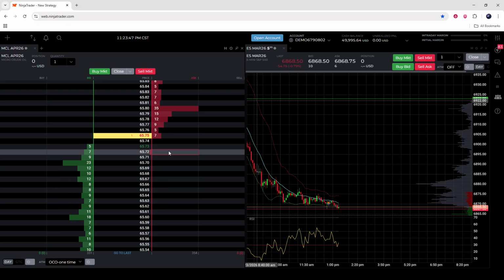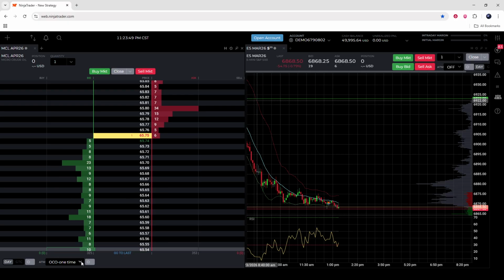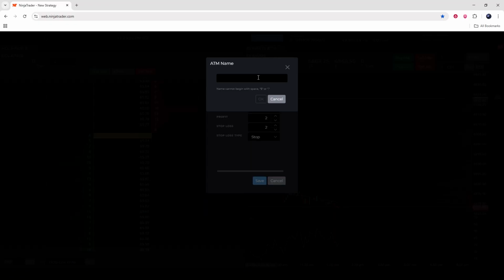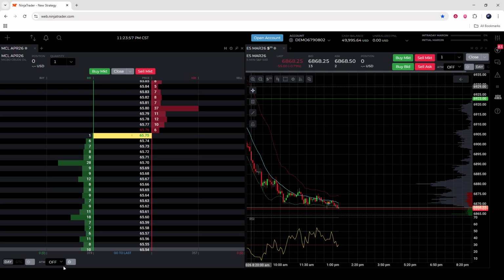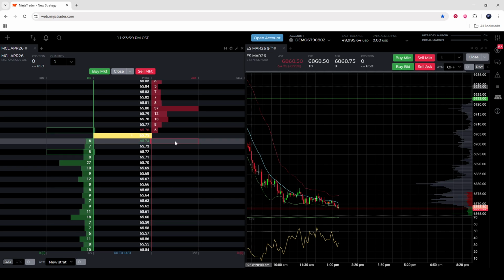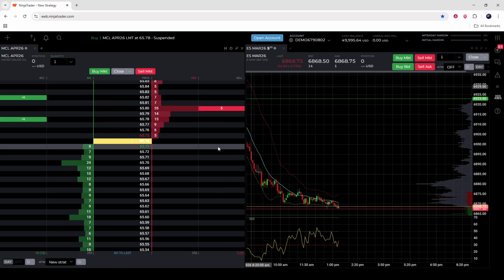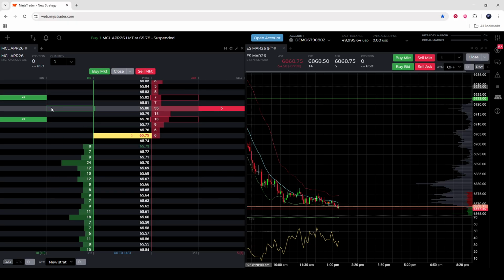Once that's done, save it as a template. Click Save as Template. Type a clear name for your strategy so you can recognize it in the list later, then click Save. Your saved ATM strategy will now appear in the ATM strategy dropdown on your chart and Super DOM. From here, when you place an order and select this template, NinjaTrader will automatically apply your order quantity, stop loss and ticks, profit target ticks for each target, and any auto trail rules you set.